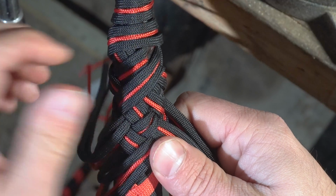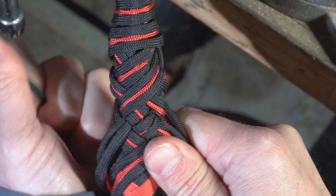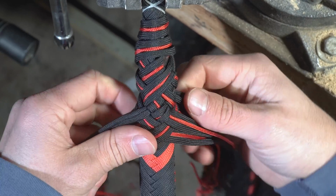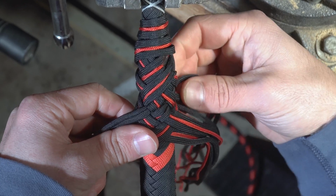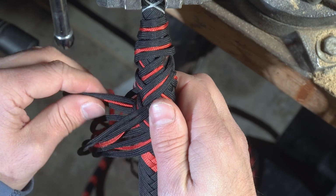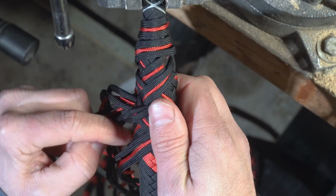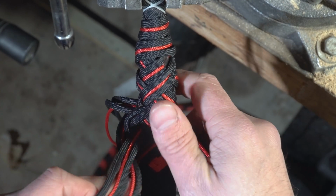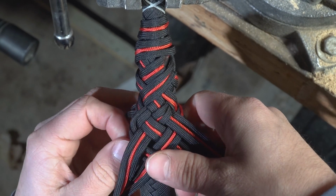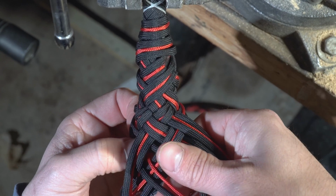We have some excess that we cut. We can push this to the top. I'm just going to independently pull each strand here for a second. Not too tight because we still have to slide it to the top. All right, from the upper right-hand side, I'm going to grab my 3 strands around the back. And we're going to go under 3, over 3, under 3, over 3. And the key is just doing your very best to always keep those strands in line in that orientation with the red in the middle.